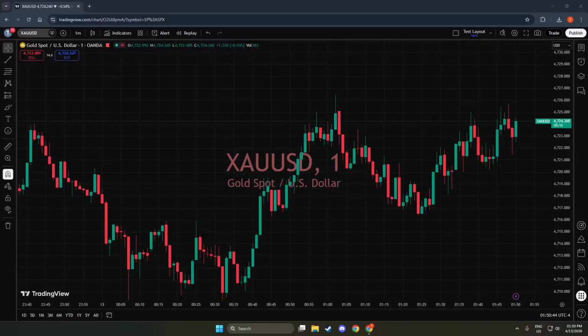In today's video, I'm going to teach you how to calculate pips in TradingView XAUUSD. If you've ever been unsure how many pips a gold move represents, this walkthrough will make it clear and quick to repeat every time. We'll use a single built-in tool in TradingView so you can see the exact move, the percentage change, and the pip count at a glance.